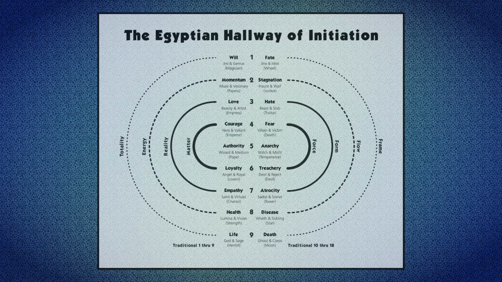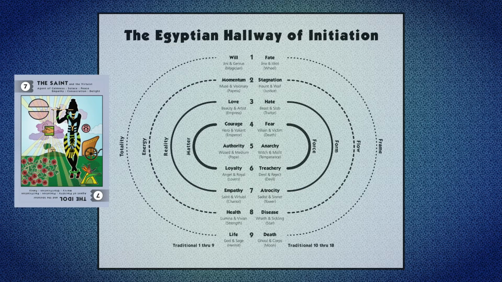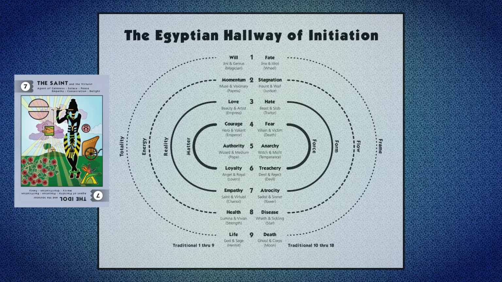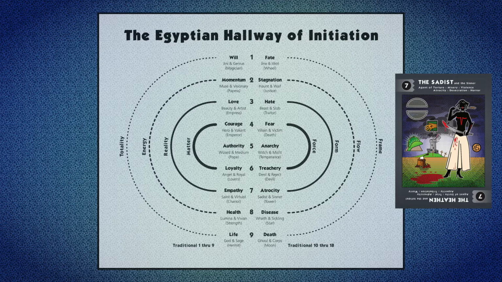In the Numerical Tarot, the two cards that oppose each other at this seventh stage of progress are the Saint and the Sadist. The Saint is connected to the lighter side of life. The Sadist is connected to the dark side of life. The Saint offers the hope of spiritual transport to the heavens, whether by mythical chariot or other means. The Sadist imposes torture and suffering, and the promise of eternal damnation.